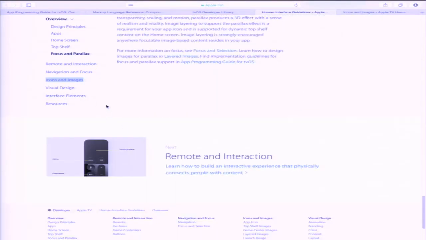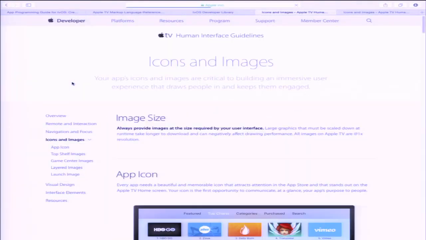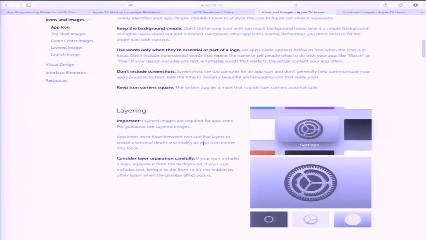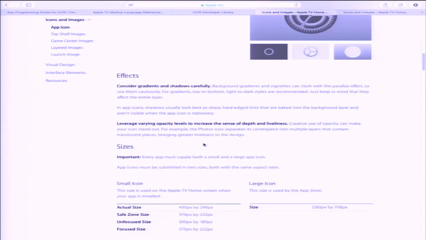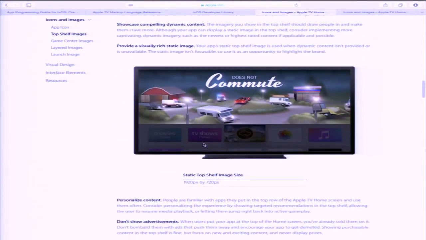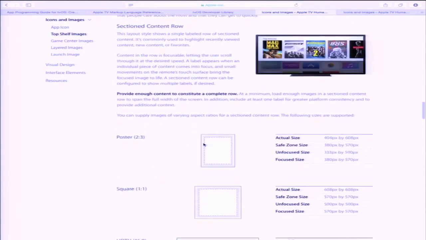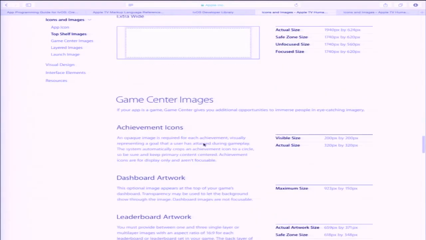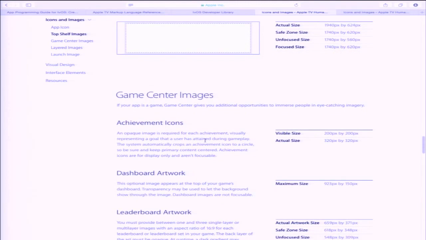Another thing I want to show you is the images real quick. The images are also different. You can see how that's kind of rotating around. What Apple's doing is, for all of the images that you submit to the App Store, they're requiring you to have all kinds of, like, three different sizes and different layers.